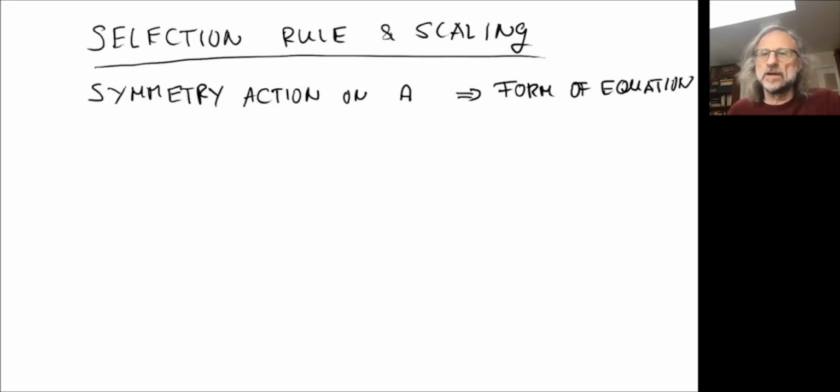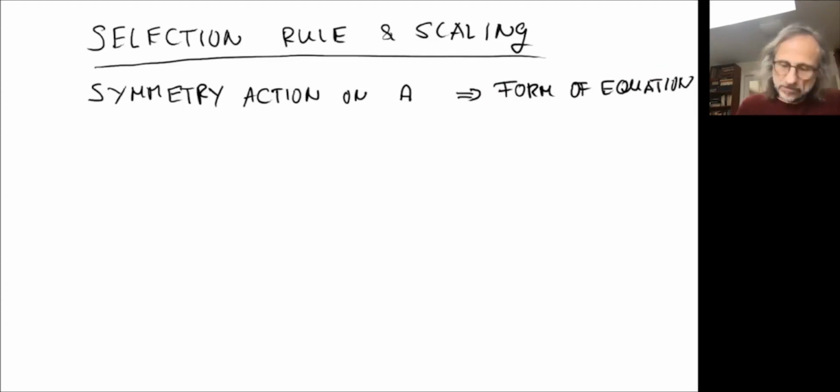for our Hopf bifurcation. So the idea is that we have a system that has a certain symmetry, and that symmetry induces an action on the amplitude of our analysis. In our case, that is the oscillation amplitude. In other cases, it could be some other amplitude, whatever the amplitude is of that eigenvector in that weakly nonlinear analysis. And so we want to deduce then the form of the equation that we get from there.